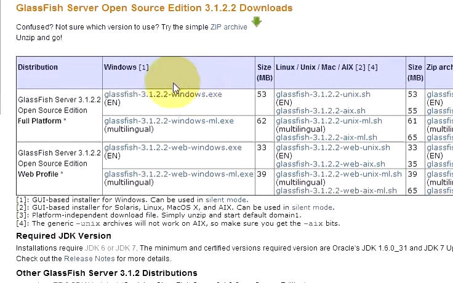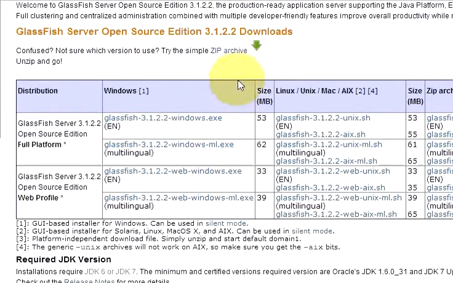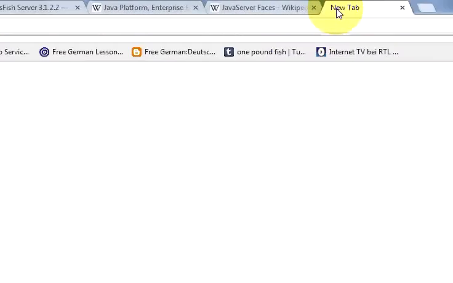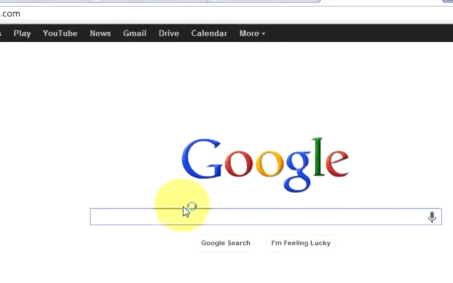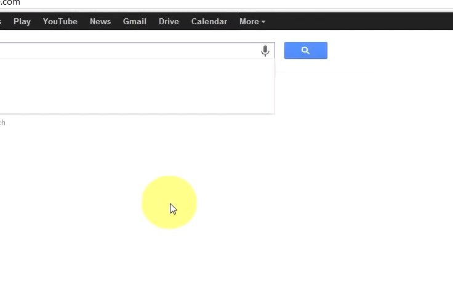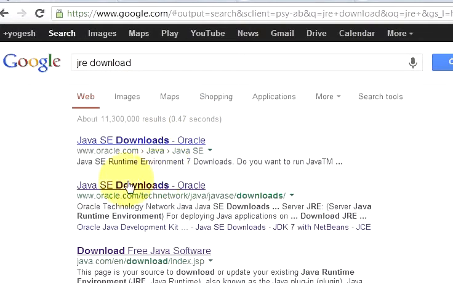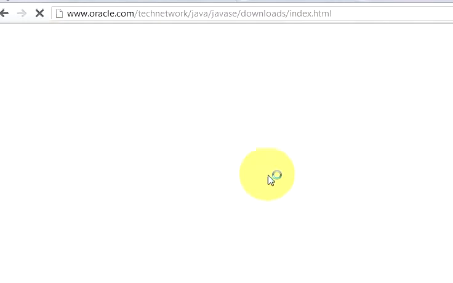After you install Glassfish, when you run your first JSF program, you may also require JRE. What is JRE? JRE is Java Runtime Environment. So search for JRE download, and in here you will find the JRE download.